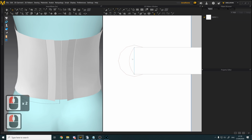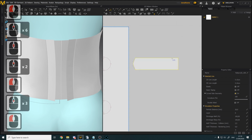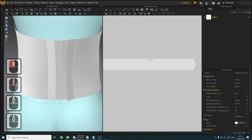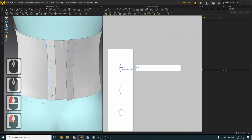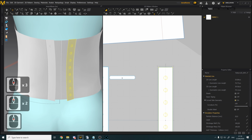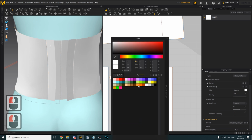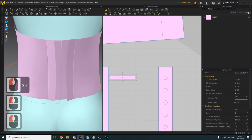And I'm going to use the curvature tool to mimic the curve. Then I'm going to unfold it to have the exact same curve there. And I'm going to remove those extra points. Then I'm going to sew it to the pieces. And I'm going to give it another fabric so that you can see it better. I'm going to make this another color too. Let's make this pink for now, and assign a new fabric to this one.